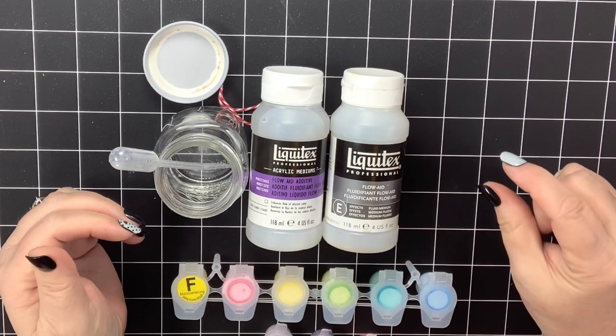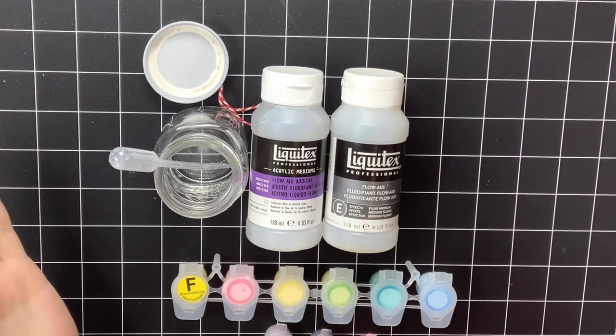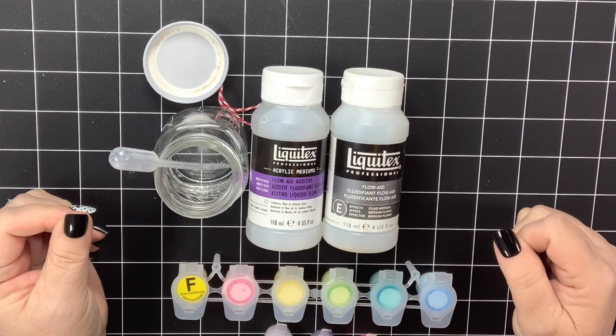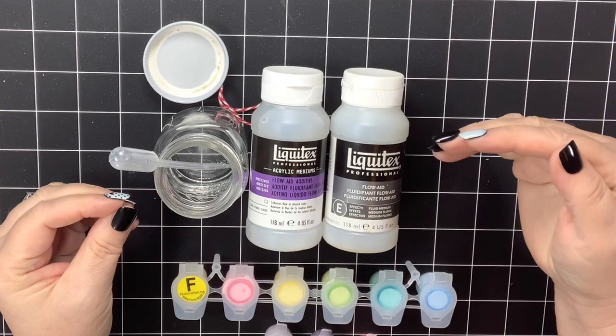When you look at that little tiny paint pot and you're thinking 'is this enough paint to get me through this entire 16 by 20 canvas,' I'm going to tell you I have never run out of a paint color, and I've been doing paint by numbers for two years. The reason I say that is because when you gesso your canvas, you put clear gesso down on your canvas.